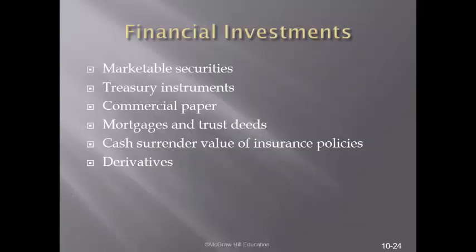The most important group of financial investments from the viewpoint of the auditors consists of marketable stocks and bonds because they are found more frequently and usually are of greater dollar value than any other kinds of investment holdings. Other types of investments often encountered include commercial paper issued by corporations, mortgage and trust deeds, and the cash surrender value of life insurance policies for key officers.